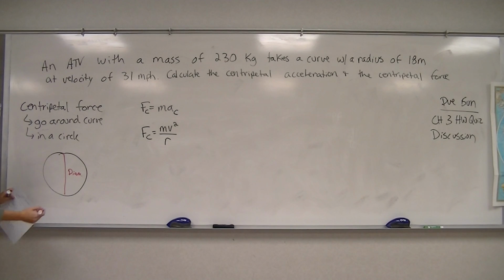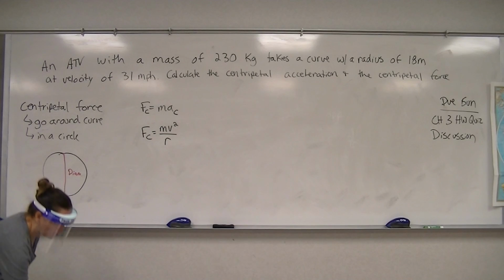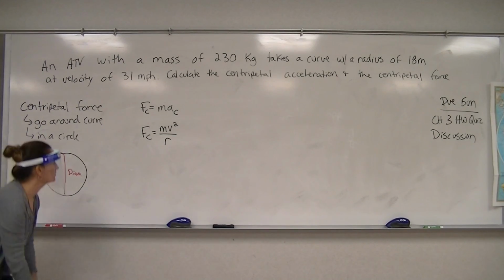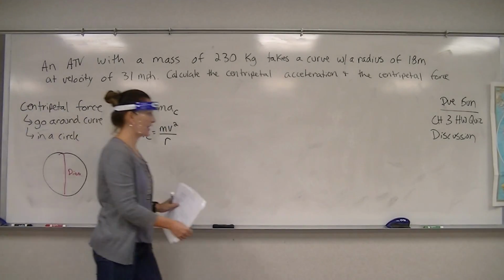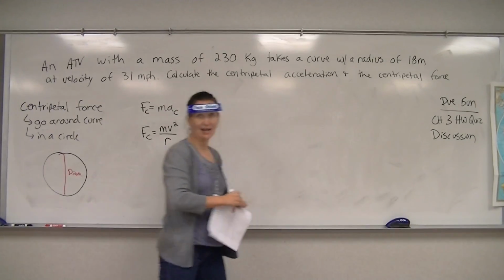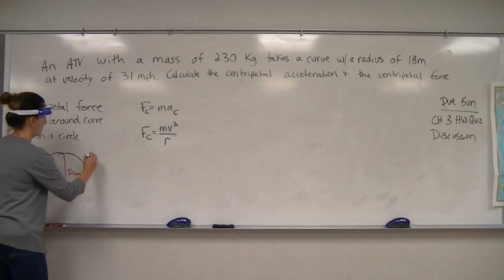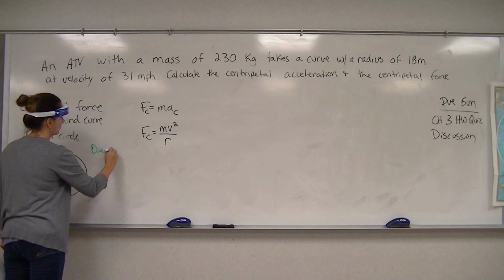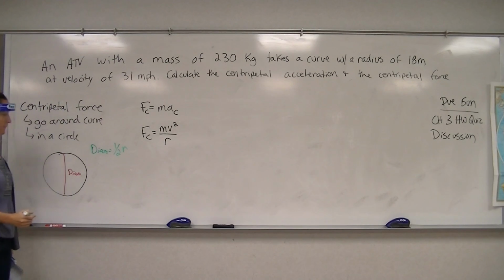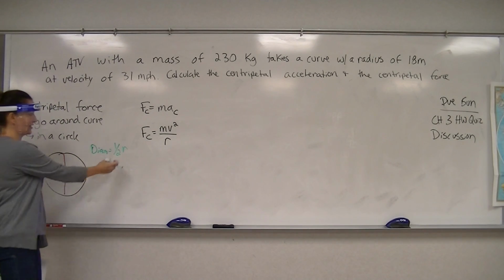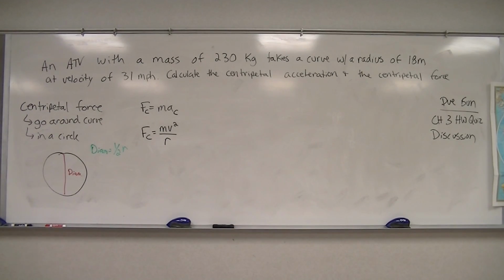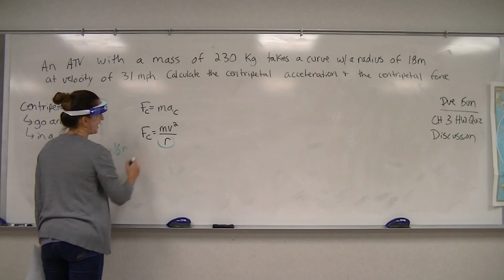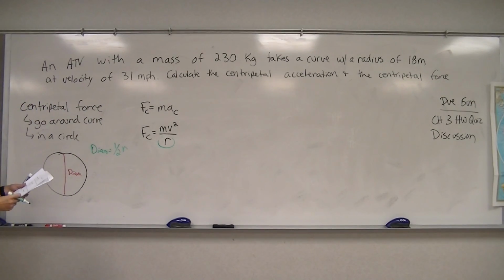So the radius is half of the diameter, half of the circle. So in the problems that we'll see, when you need to use this equation, they'll either give you the diameter, and if they give you the diameter, what you're going to have to do is divide that by 2 to get the radius. Because the radius equals half the diameter. Other times, they will just give you the radius of the circle, and you can plug that in. And we'll look at both types of problems. I just wanted to explain what this variable is, since we haven't seen it yet with all our other equations.